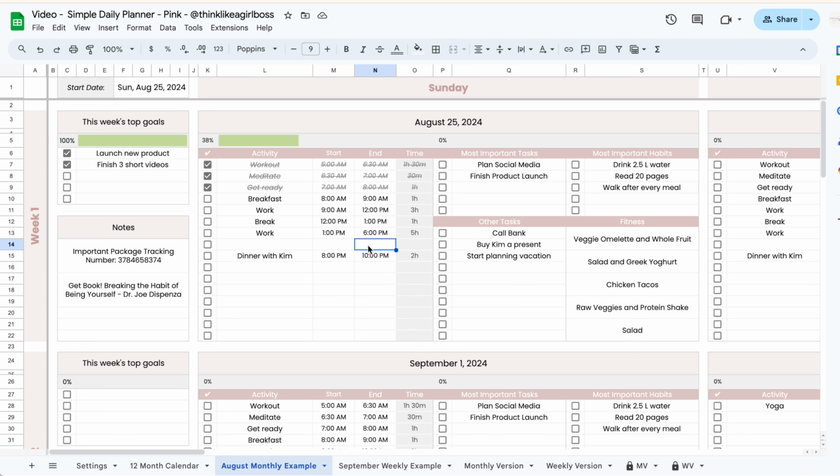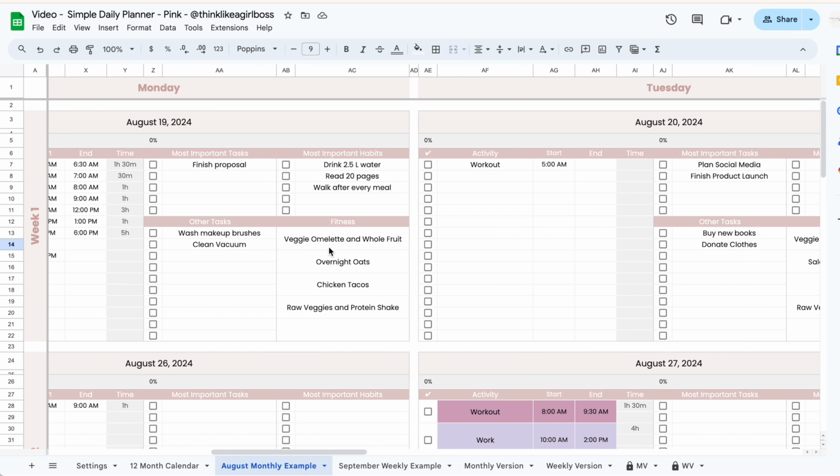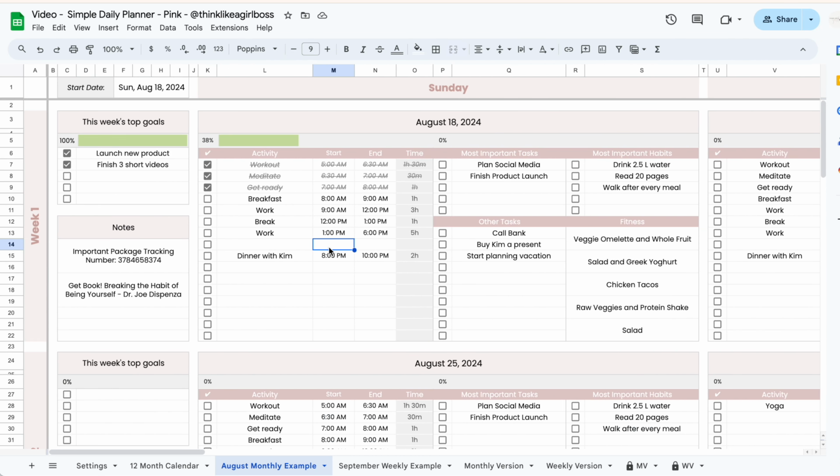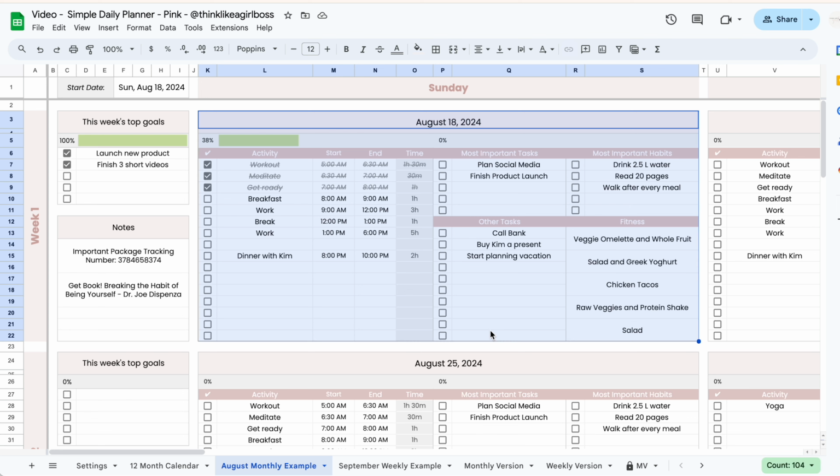So it's very important that once you set the start date and you start working on your template, you don't change those dates. And later in the video, I am going to show you the proper way to start over on a new blank tab. And it's going to be very easy, so don't worry about that. I'm going to show you how that works later in the video. So as I mentioned, this is the main tab of the template, and it's just basically one big calendar, and every week looks the same and every day looks the same.